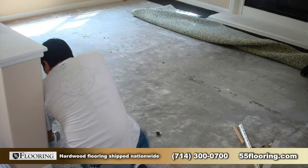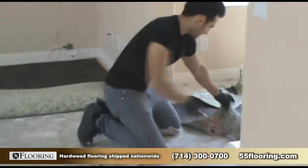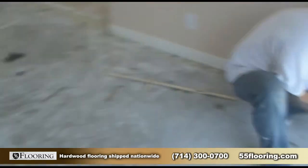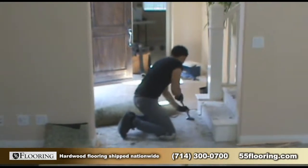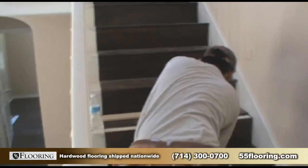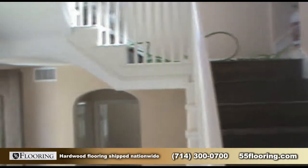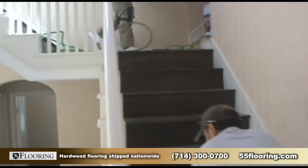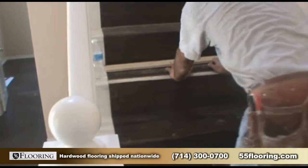In Southern California you could have the flooring installed and delivered to your home. We have expert installers that do the work for you. At 55 Flooring we have a no-nonsense solution to your flooring needs. We send out a crew of skilled professionals that can do everything including fitting and finishing your floors, cleaning before the installation, and making sure the installation process goes well and everything is bonded and fitted correctly.